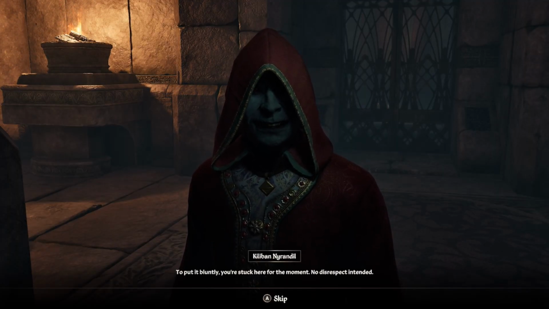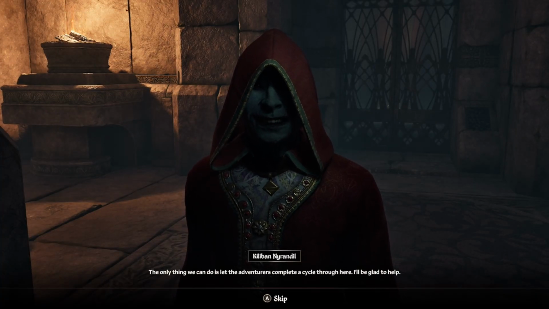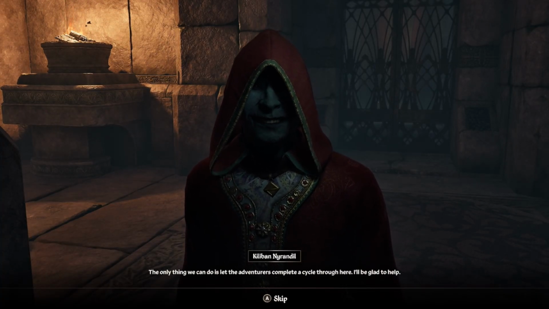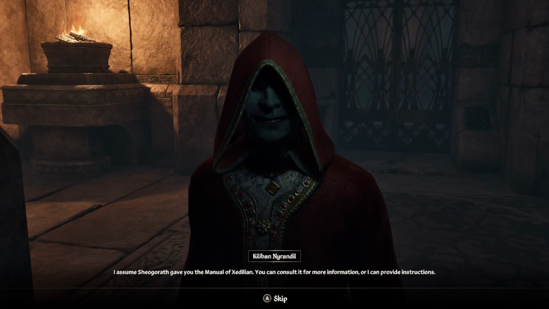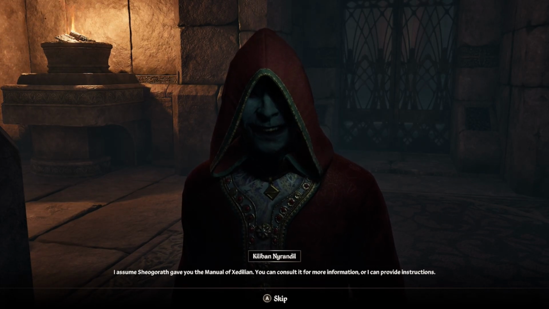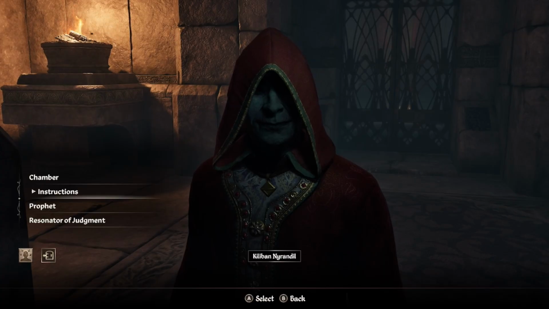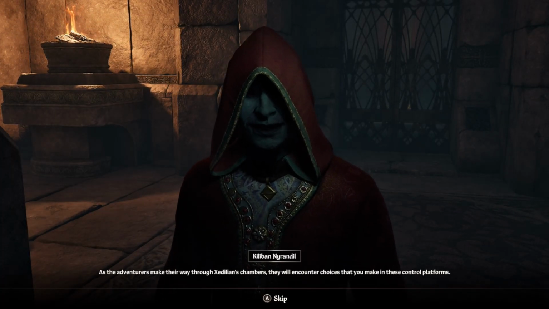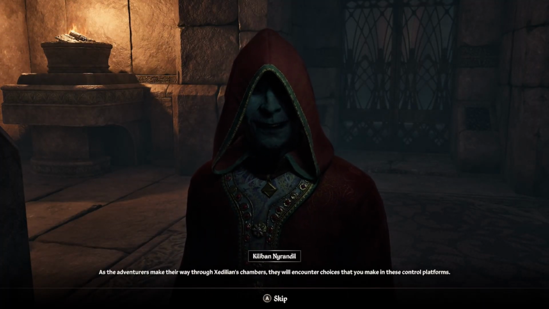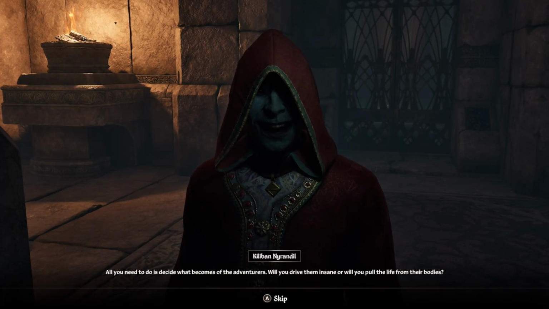No disrespect intended. What should I do? The only thing we can do is let the adventurers complete a cycle through here. I'll be glad to help. I assume Sheogorath gave you the manual of Zidillion. You can consult it for more information, or I can provide instructions. Alright, so what can you tell me about this place? As the adventurers make their way through Zidillion's chambers, they will encounter choices that you make in these control platforms. All you need to do is decide what becomes of the adventurers. Will you drive them insane, or will you pull the life from their bodies?